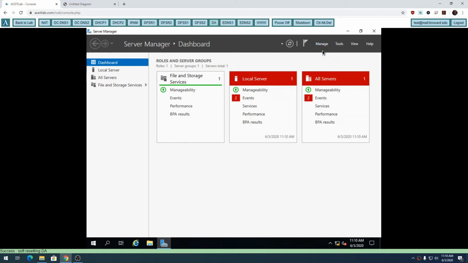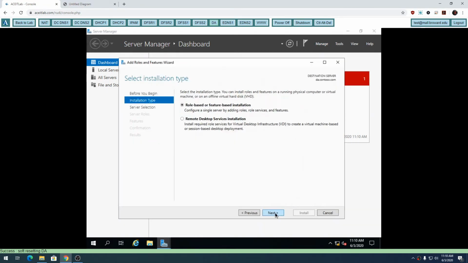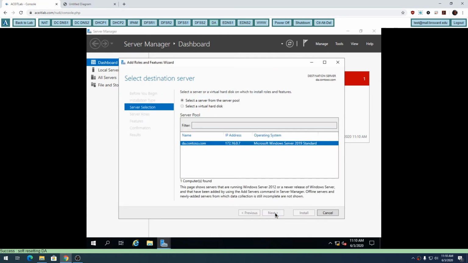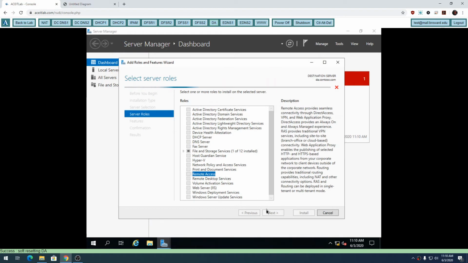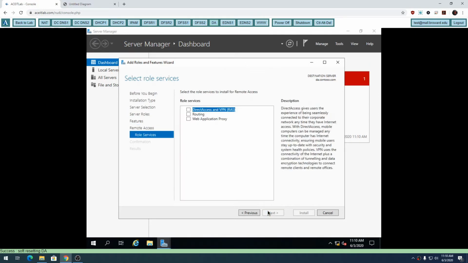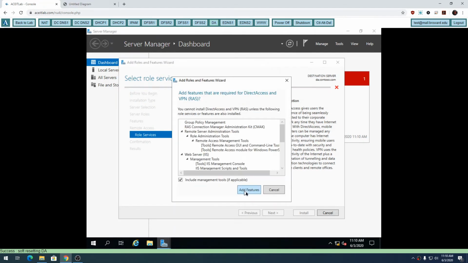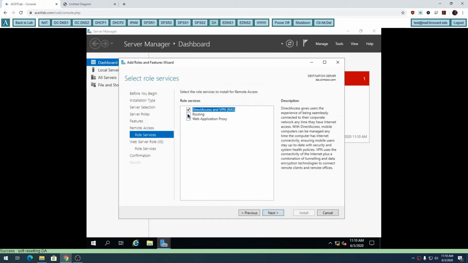I'm going to add roles and features. Remote access. I'm going to choose direct access. I don't think the routing is needed.